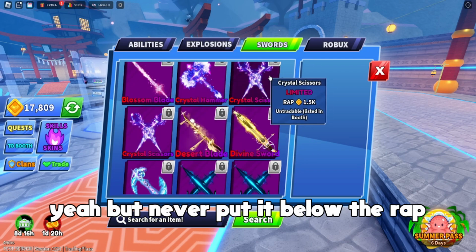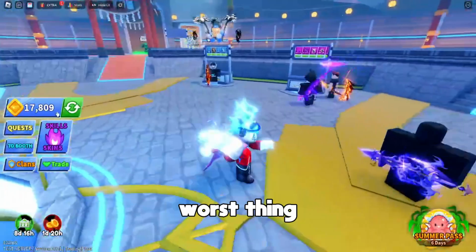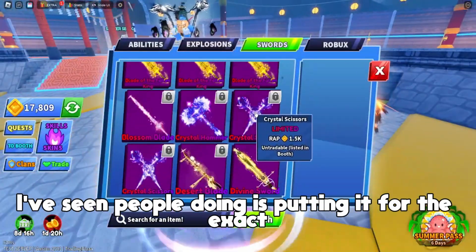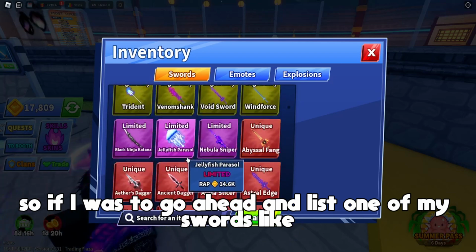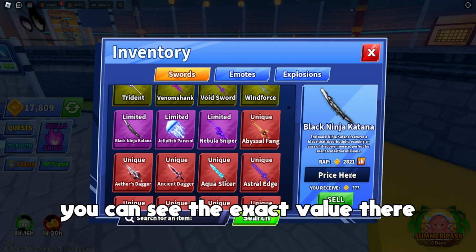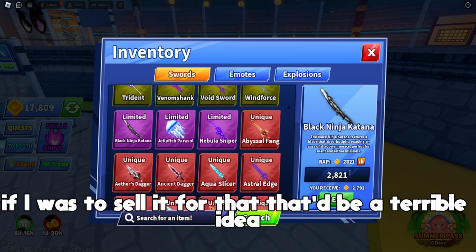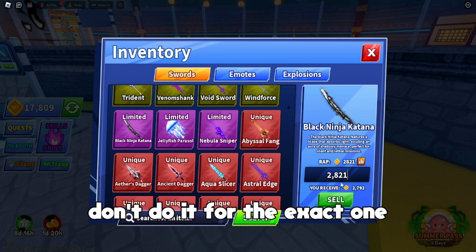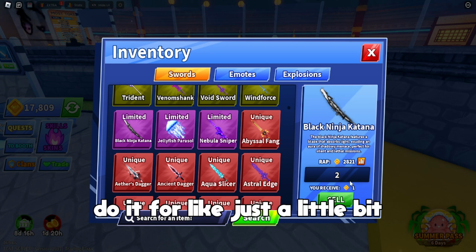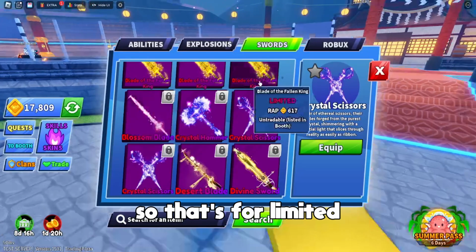Yeah, but never put it below the wrap, because new players will see the wrap and instantly try to go for it. The worst thing I've seen people doing is putting it for the exact value. So if I was to go ahead and list one of my swords, let's see, the black ninja one, you can see the exact value there, the 2821. If I was to sell it for that, that'd be a terrible idea. Don't do it for the exact one, do it for just a little bit more. So instead of 2821, do like 29 if you're really desperate. Yeah, so that's for limited swords.